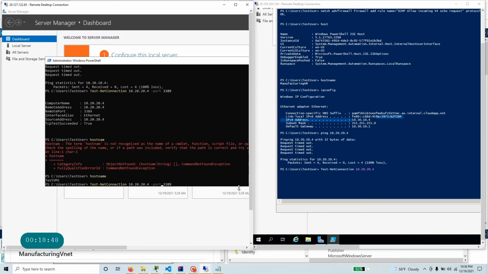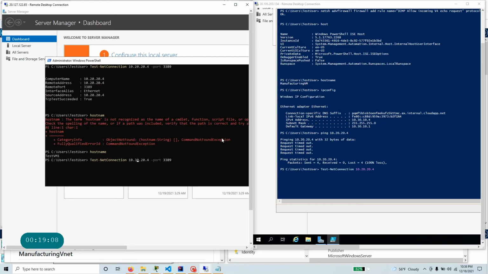So what we were trying to do, you see it said true because I myself was trying to go to my own IP address, so it's always allowed, right? So let's fix that. So this should be 10.30. This is the address that we are trying to go to, and hit enter. It is working.